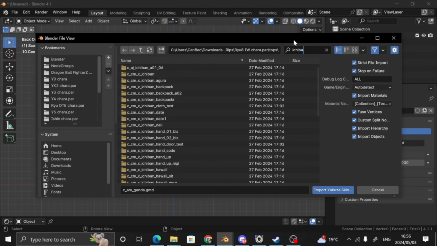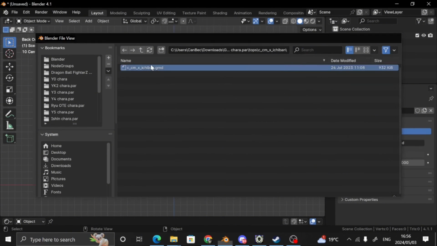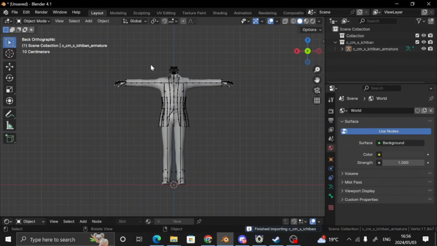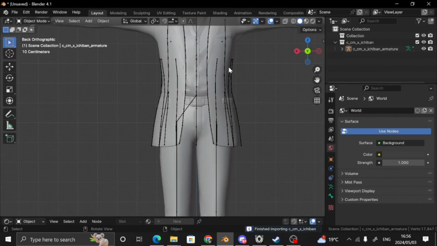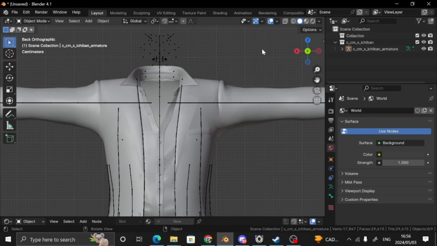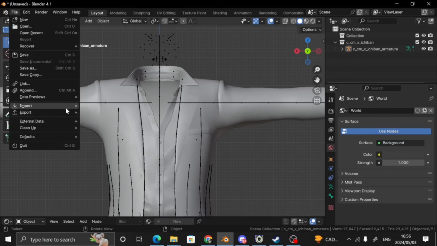There we go. Let's import the number 1. Now we'll import Ichiban. Now Ichiban and every other protagonist, every other playable character, and a few other characters, if you import their model from the tops folder, you will only get their clothes and their hands. This is because they're a multiparter. A multiparter is a model with 2 or 3 meshes.